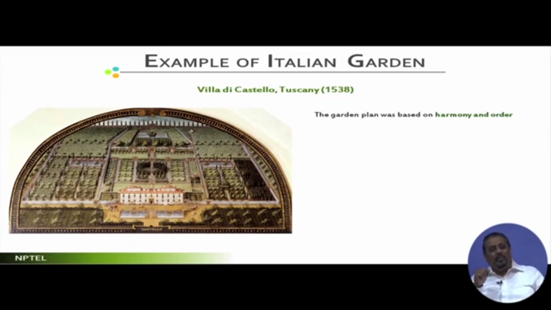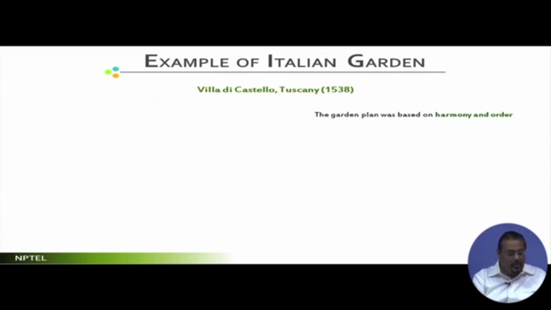So it was slightly the political wisdom of the people. They wanted to show their dominance of rulership to the common people, that the ruler owns, the ruler possesses, it belongs to him or her. That was the kind of idea that was there. So it was slightly political, with pleasure, of course. I would say it's a demonstration of political power through a pleasure garden. That was the kind of thing that was there in the Italian garden styles.